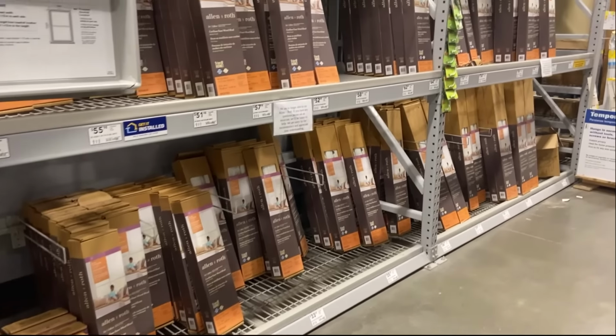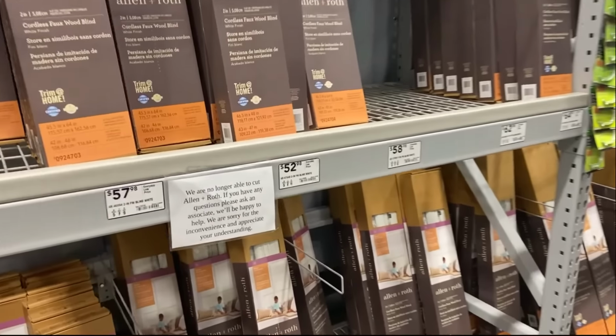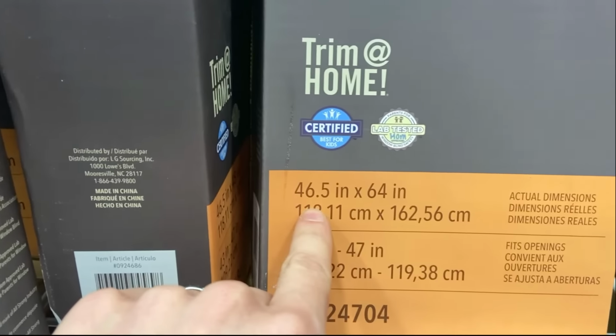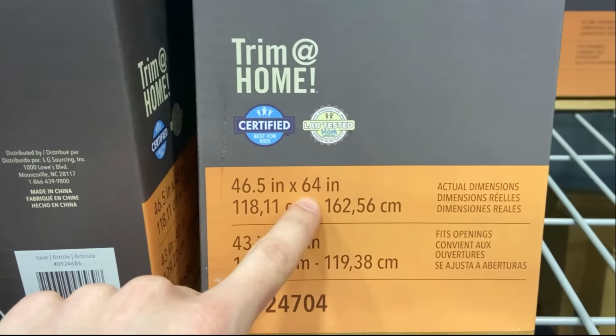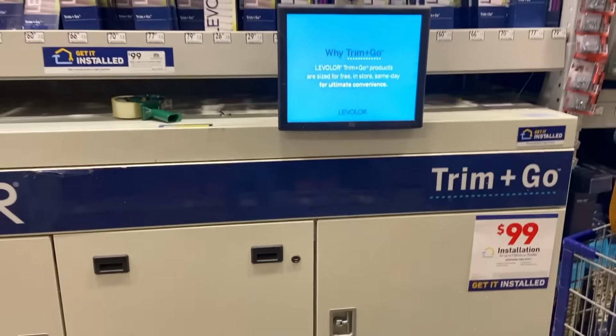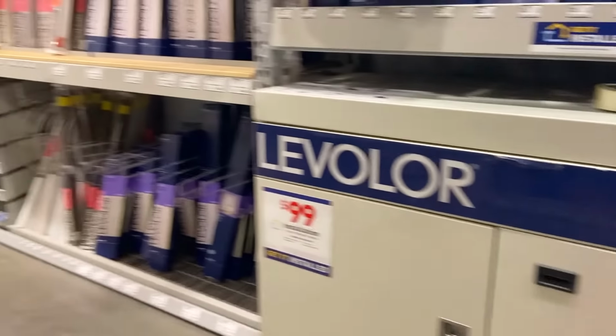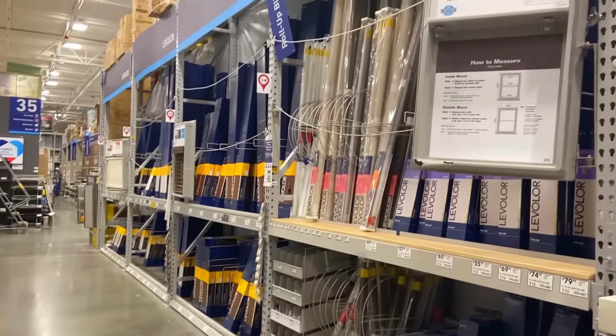We can now head over to our local hardware store, and we'll want to find a blind that will fit in our horizontal and vertical measurements that we just took. A good rule of thumb for me would be to round down to the nearest 1/4 inch. If you can't find a blind that fits your window, some blinds can be cut down to size using one of these machines. You can get a store employee to help you with that if needed.